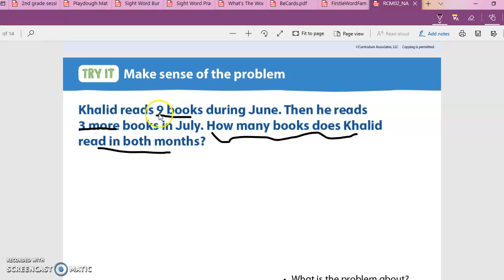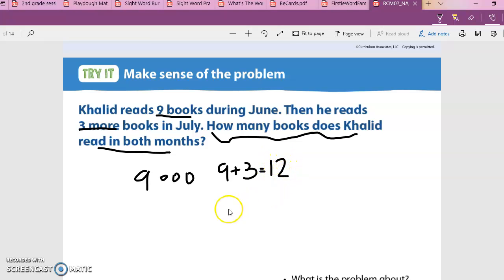Okay, so we're going to start with the biggest number, right? Well, there's 2 ways that we're practicing today. We're practicing making a 10, but we're also practicing counting on. So if we were counting on, we would start with the biggest number, and we would say 9 and 3 more. So we would say 9, 10, 11, 12. And we write our equation. 9 plus, because we're adding, 3 equals 12.